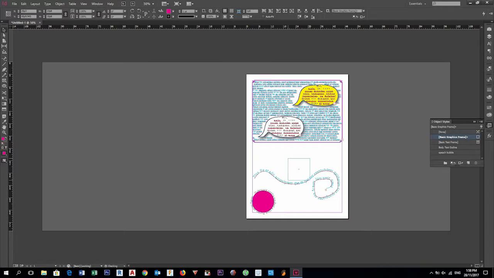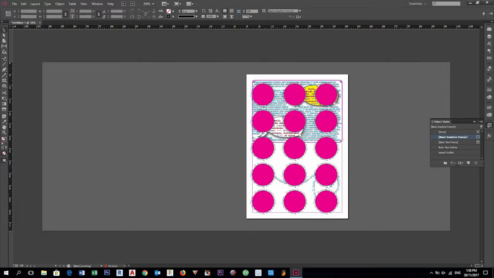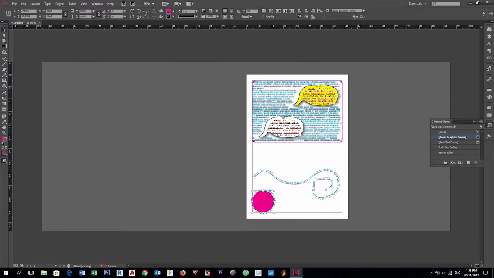Now letting go of Alt and hitting the up and right arrow, I can create an array of the objects. You can also do this with raw objects as you're creating them. And this can be a really quick way to create an array of shapes.